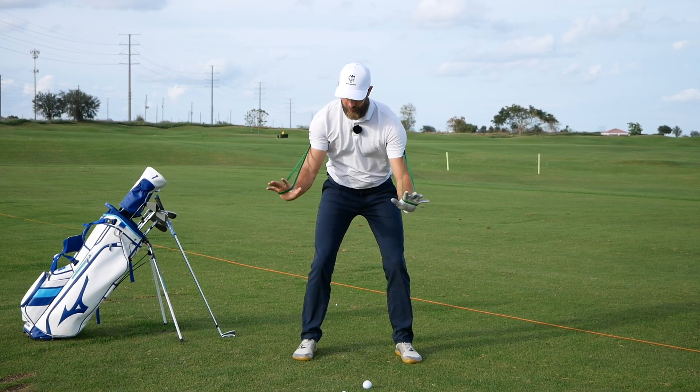Then play around with a few shots with that. For me it resonates a lot because I focus really hard on just trying to do a good job to here — to lead-arm parallel. I find that if you do a good job to there you have a clear sensation for your movement pattern down and through the ball, and I'm in a good place.